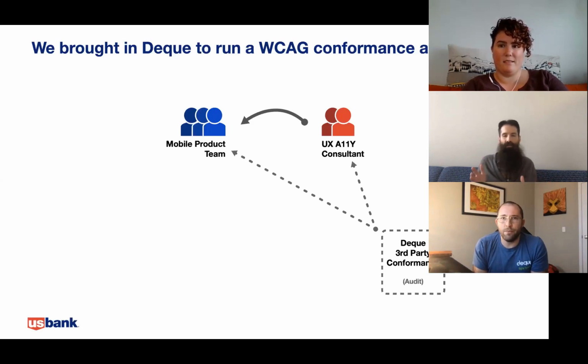It was very interesting. This is where I want to turn and ask Chris a question here, because he was being kind of the DQ rep. There's something here that I'm interested in. I'm sure a lot of people in our audience are asking themselves as well. And so my question to Chris is, DQ is obviously used to audit products like this all the time. This is a service you provide. How common is it for you to see 100 defects that kind of seemingly come out of left field, kind of at the end?